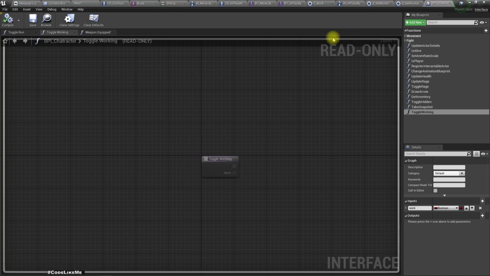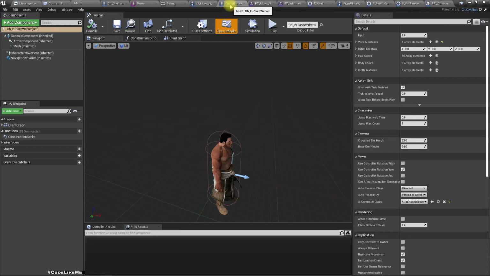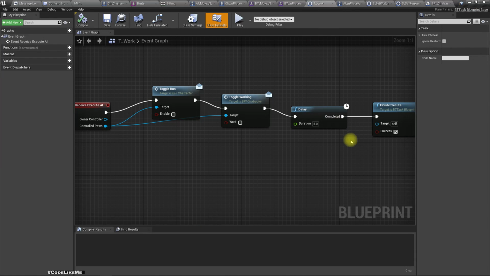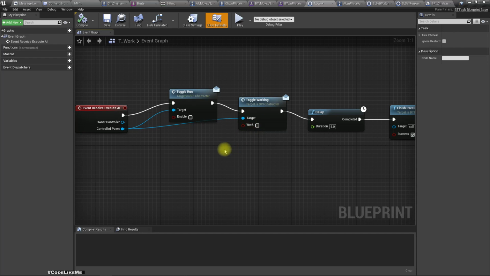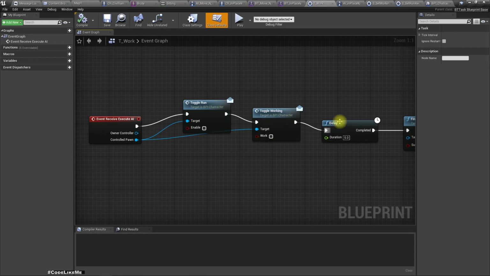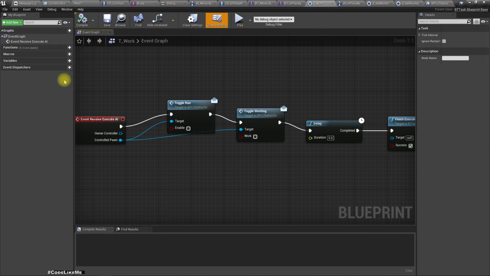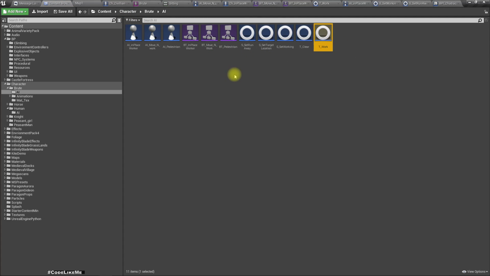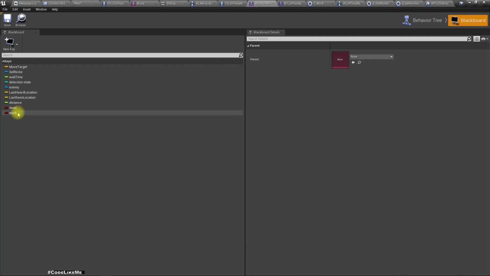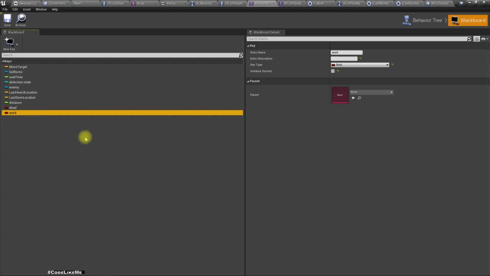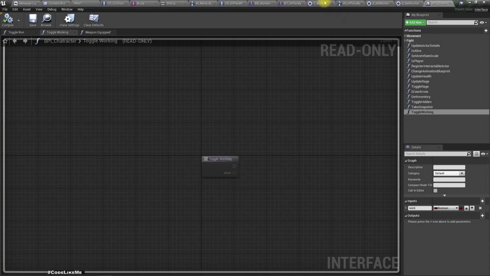Now in here we need to input this as work or not. So for that we may need a blackboard variable. Let's take a look at the blackboard for this behavior tree. Oh, we already have this work boolean, so we can use it for the task.